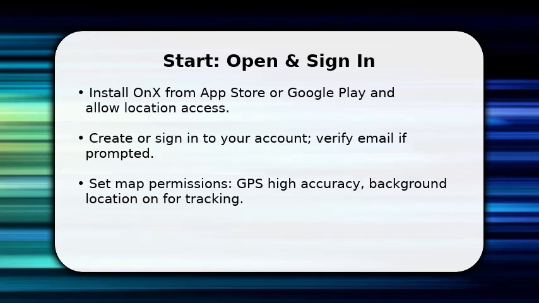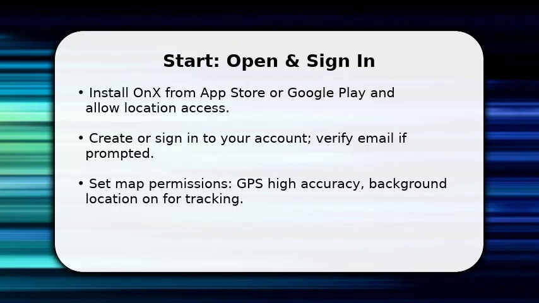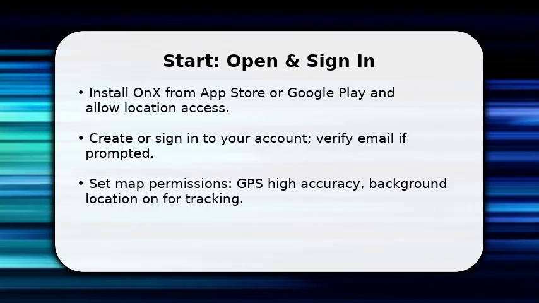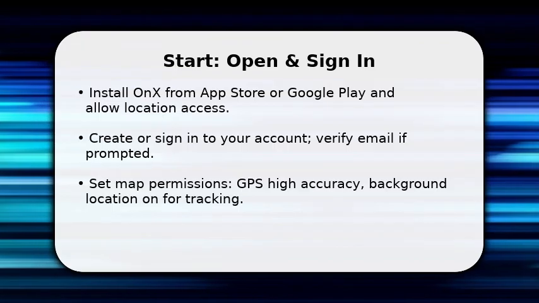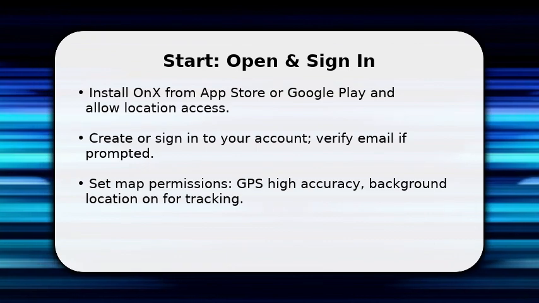You open the Onx app and sign in so your maps, tracks, and purchases sync. First, grant location and storage permissions. Without them, you won't record or save waypoints. Once done, choose a default map region and enable high-accuracy GPS. Make sure to accept push notifications for updates and offline map downloads. Now tap the map to center your location and confirm your account shows the correct subscription. This gets you ready for navigation and recording.